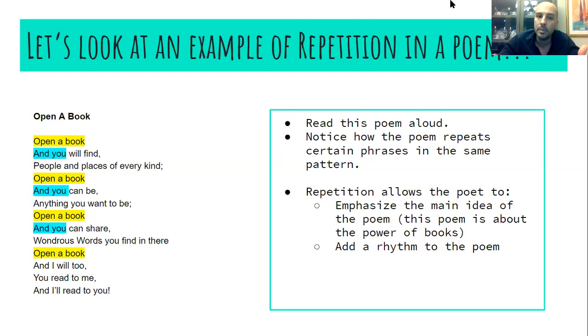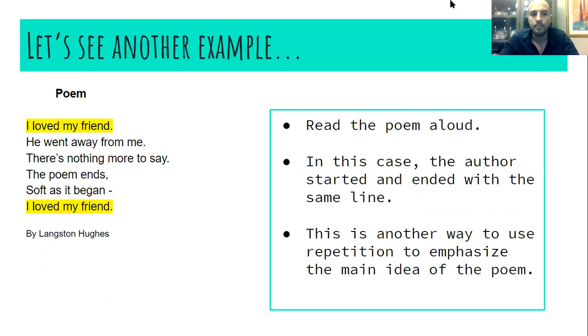If you know that there's repetition, you know where you can enunciate, you know where you can add inflection to your voice. And inflection, or the pitch of your voice and how it goes up and down, changes the mood that you set with your writing, and it also changes the impact that you can have on your reader. Just like when you're writing books, the impact is what's important. Let's try it again with another poem.